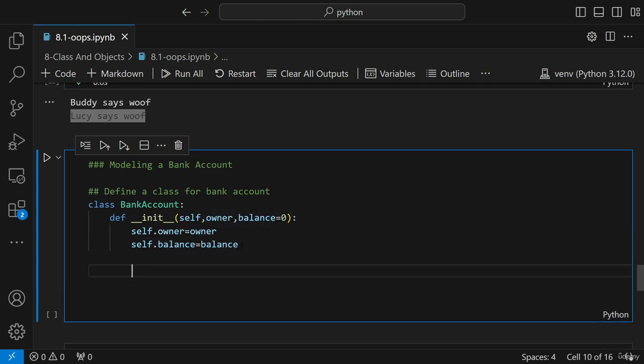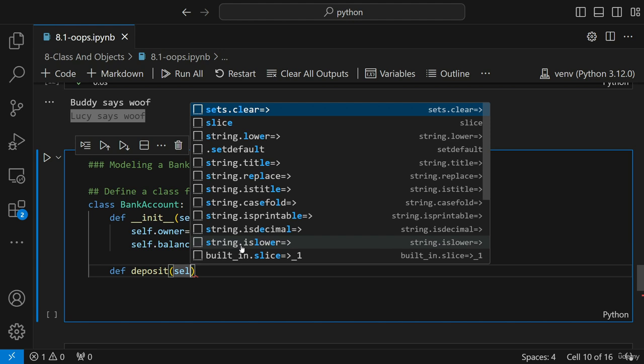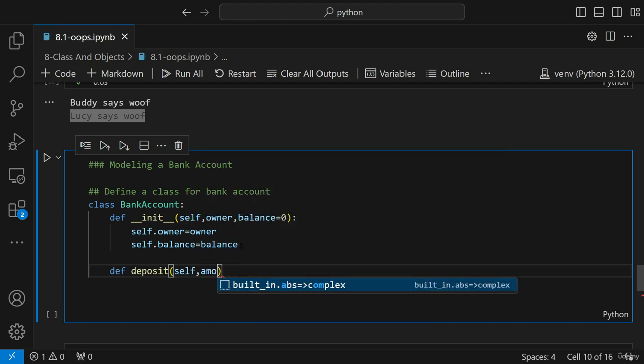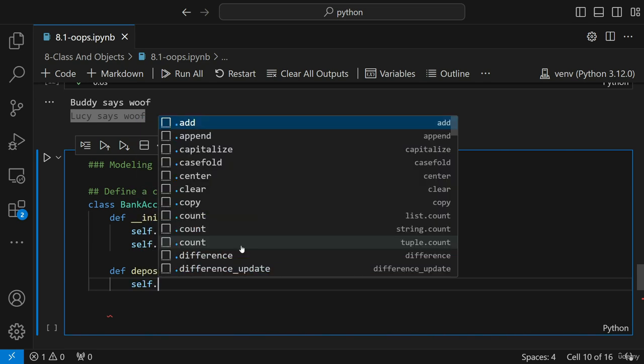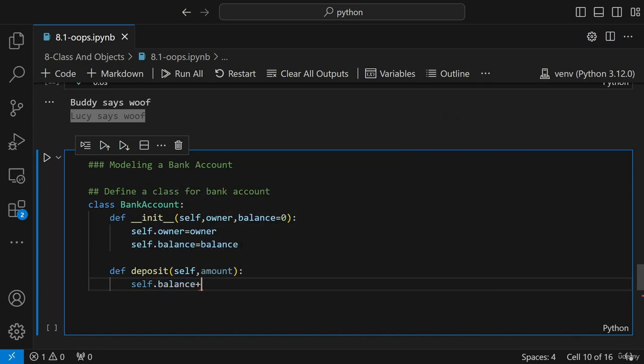The next thing is that I will define my instance methods. First of all, we'll create one method called deposit, and here I'm going to give self and one parameter, amount. Amount is how much we need to deposit. Whenever I add money to my account through deposit, I have to increase my balance. To access the balance, I have to use self.balance plus equals this amount.